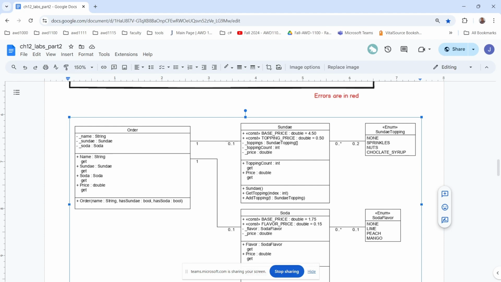Now, a different kind of relationship is called aggregation, and it's a weaker one, right? It's basically a "has a" relationship, but the part can exist independently of the whole. That's where I was talking about how you have a pocket, and that pocket has keys, and that pocket has coins. You take those coins and those keys out of the pocket, right? The pocket can still exist. And if you got rid of your pocket, you still have your keys and your coins, right? They can still exist outside of there.